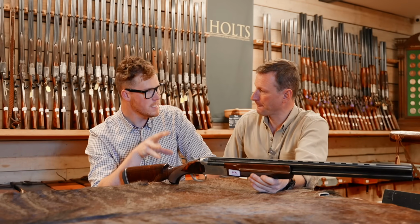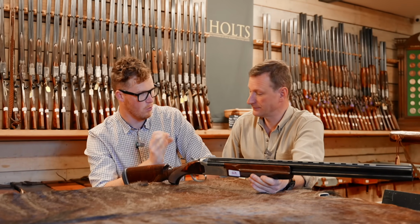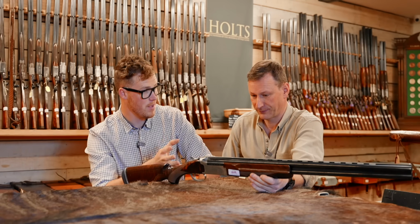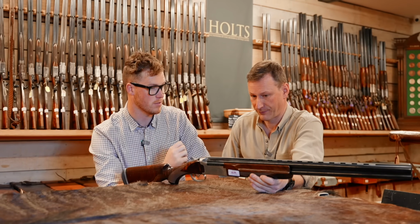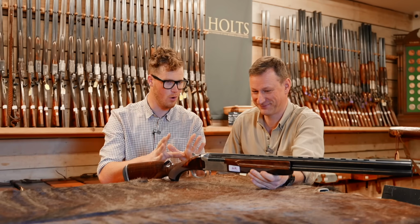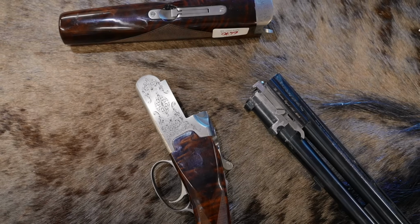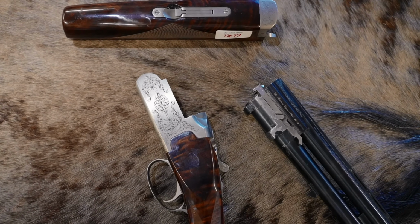I have only seen these guns in America. This was not a standard British import, which makes it quite special it being here, and is my first proper impressions for camera, and your first ever time having a look over a Winchester 101 2015 Rebirth edition. Yeah, it's the 101 Field. I've never seen one before.